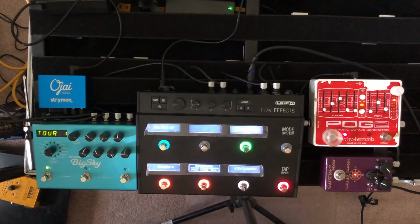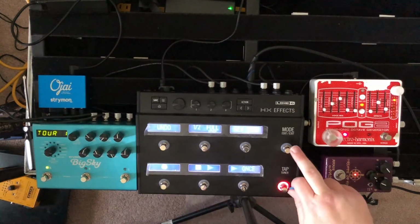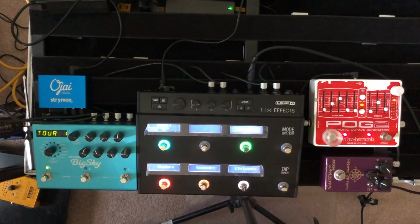Now you may ask why I have reverbs on the acoustic setting if I have the Big Sky. It's because sometimes I do looping. This is a looper that gives you the full range of the Line 6 looper, which is great. Sometimes I want to put the reverb before the looper, and this is the best way to do that. If I want to add in the POG, I can do that. So that's kind of my setup.